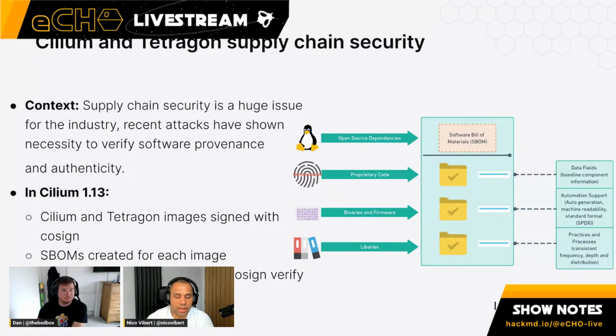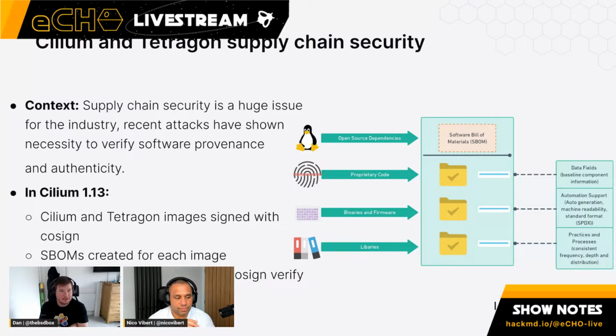It's leveraging GitHub Actions as well, so you can go back and see exactly what happened when the image was created, and you get a list of all the internal components, and you can verify that the image and also the list of components is authentic. So there are a couple of different levels of ways to validate that the image and the bill of materials are accurate.